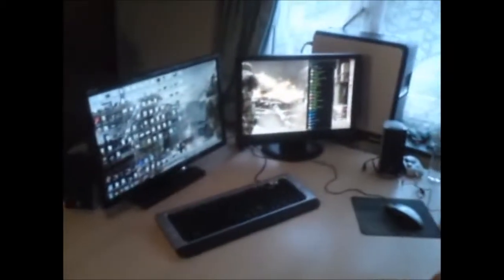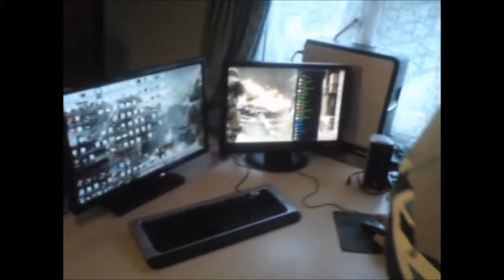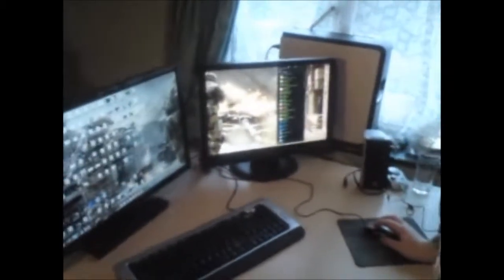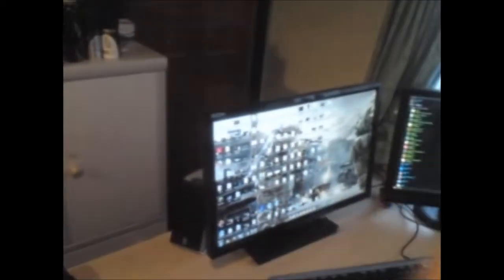Hello. Today we're going to do the new PC build of my new PC, what we'll run 24/7 for games and all that off. So at the moment this is what I currently use. I've had the computer for about 3 years, and obviously I just have the 2 screens at the moment. So we're going to upgrade to 3 of these screens here. These ones are the newer ones I got at the start of 2011.